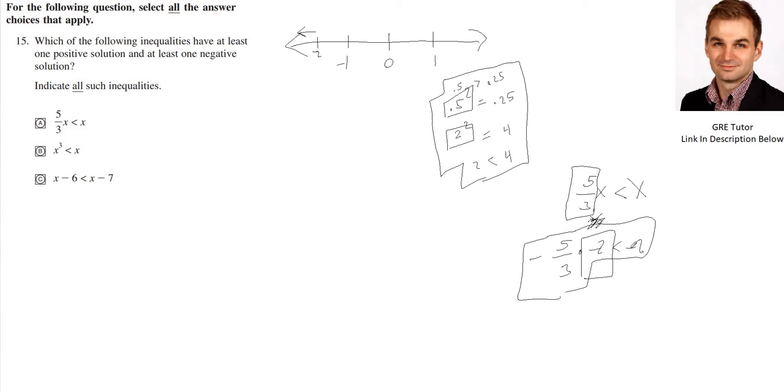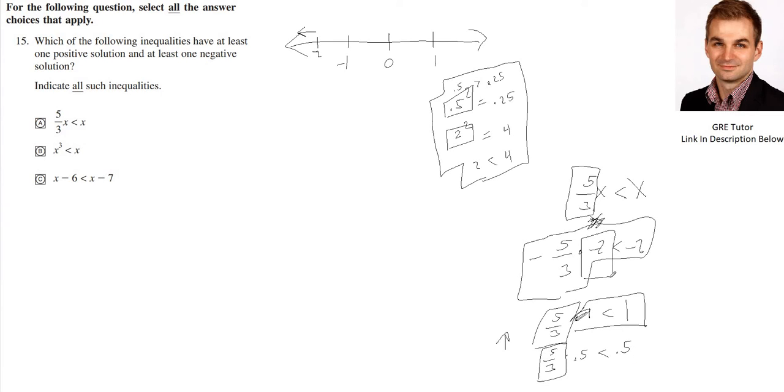Now let's look at positive values. If we take any positive value at all, let's take 1 as an example, and we multiply it by 5/3, is that going to be less than 1? Well, no, because 1 times 5/3 is going to be 5/3, so this one doesn't work. Would it work if it's less than 1, like 0.5? Again, no, because 0.5 is not going to be greater than 0.5 times 5/3. The reason is that 5/3 makes things larger. It takes whatever you're doing and amplifies it. So 0.5 is actually less than 0.5 times 5/3.